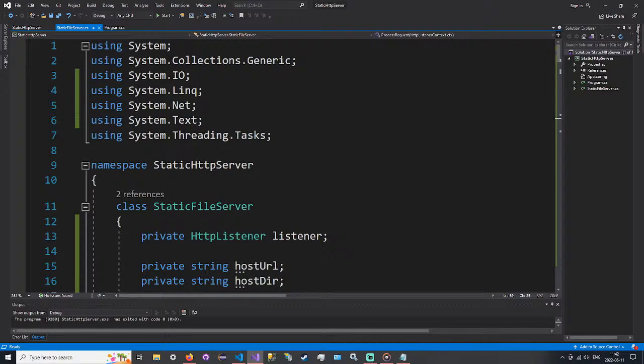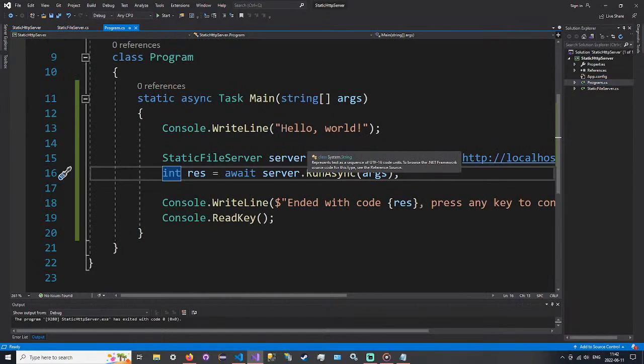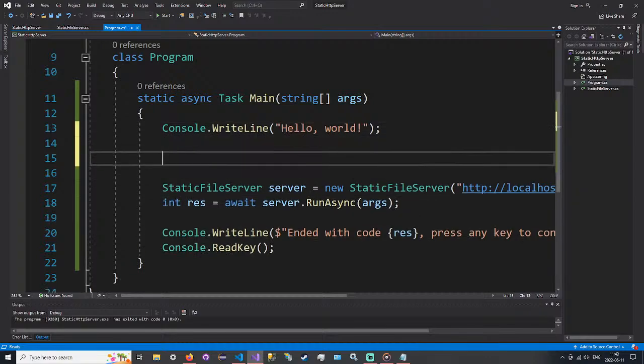Last thing I'll do is let's add some customization that you can do with the command line. So in program.cs, we will go through a couple of things here. So we have our host directory, and we'll just create these as variables.